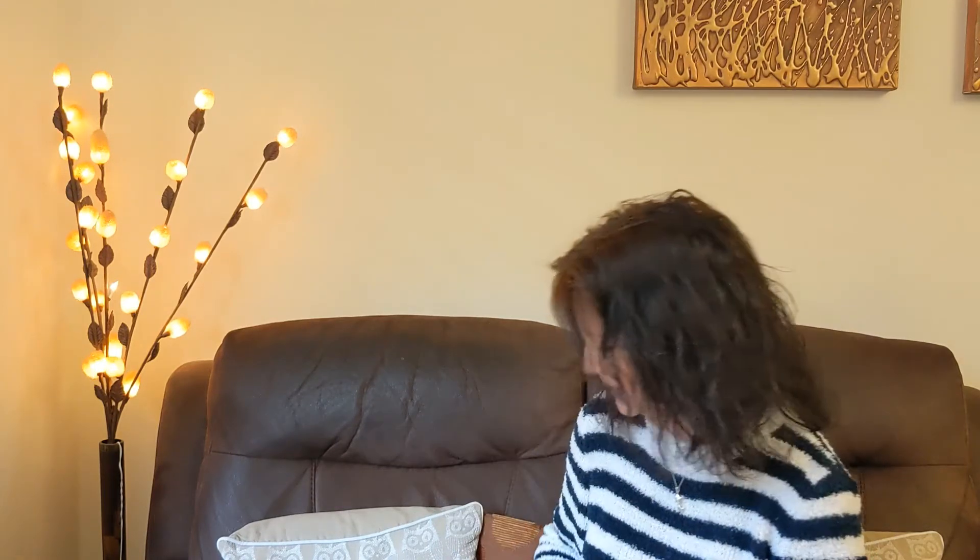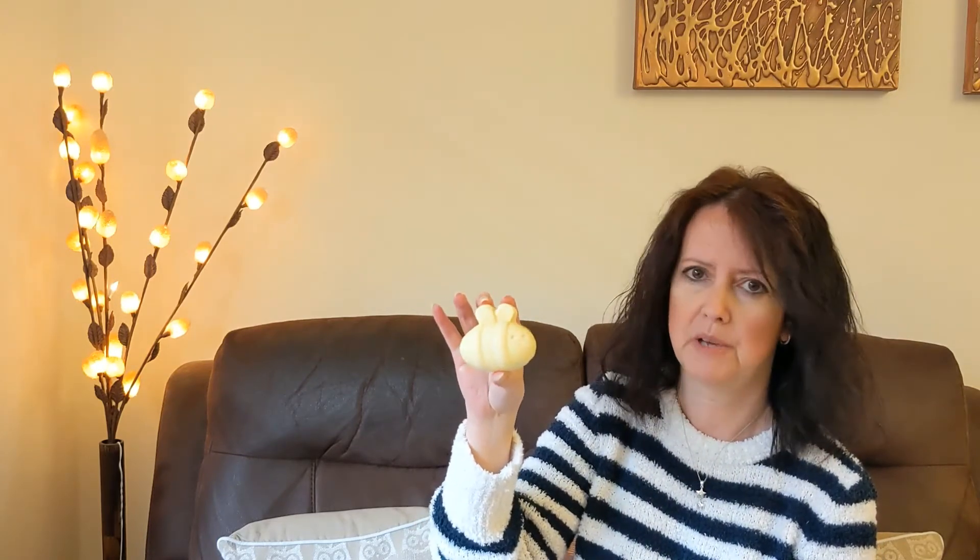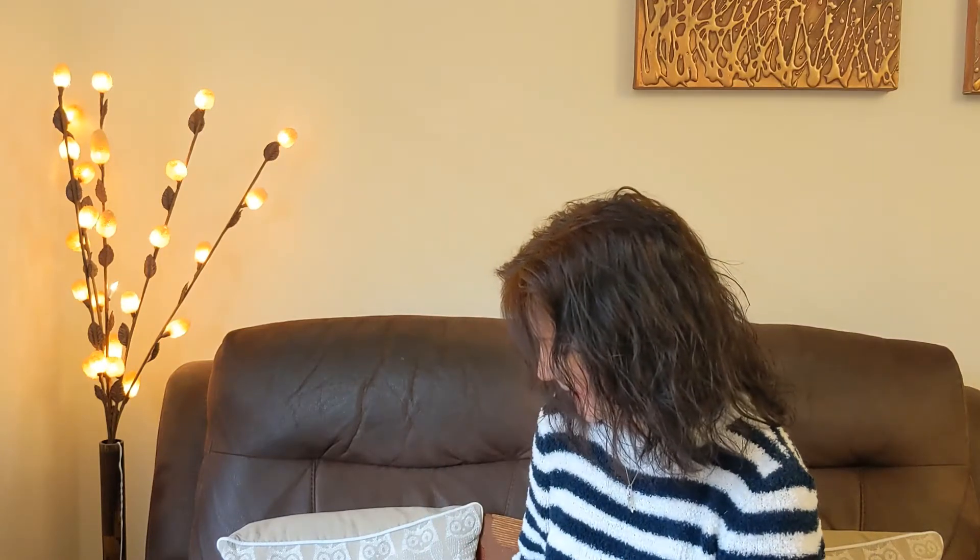The next item is one my boyfriend has been using a lot — whenever I swap it out he asks where it's gone — and that is the Buzzy Mum's soap. You can see it has gone down a bit and he's lost his little smile. My boyfriend really likes this; the smell wasn't for me personally, but he says it's very moisturizing. Comparing it to the Flowering Carrot soap, I do find this one more moisturizing. It's lasted a long time and it's worth buying — or at least sniffing in the shop. I think it's sweet wild orange.